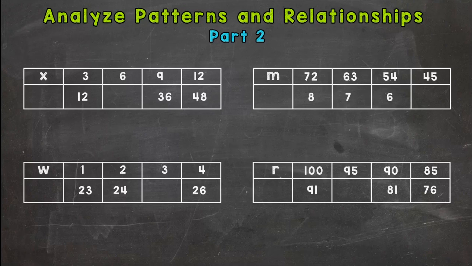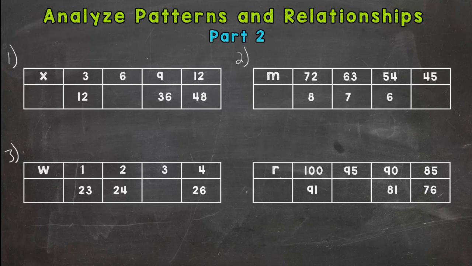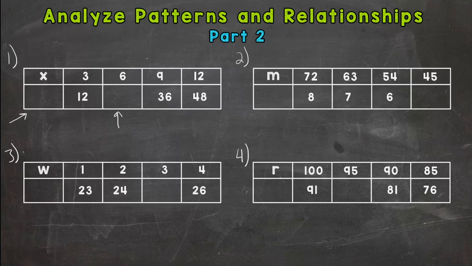So let's look at number 1 here with the X, and I'll number these. 1, and we'll go to the side for number 2, 3, and 4. So we have a table here. We're going to write in a rule here for the corresponding terms. And then we have a missing term in the pattern that goes there.